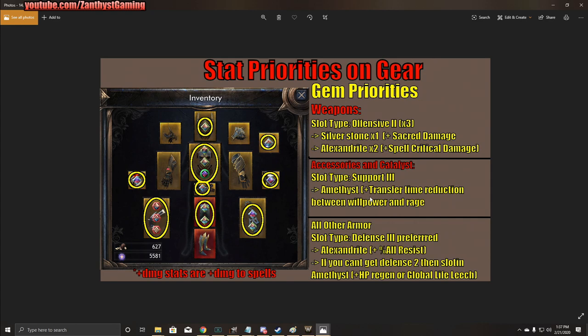All the other armor types are going to be defense 3 slots that you're looking for. They're the diamond green slots. And in those, you're going to want to throw Alexandrite in every single one of them, because it will give you a percent increase of your all resist, which is amazing.